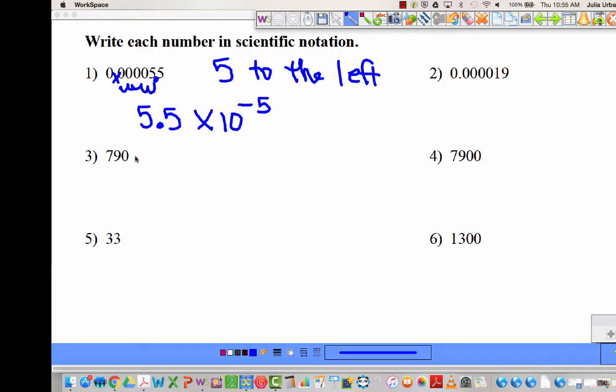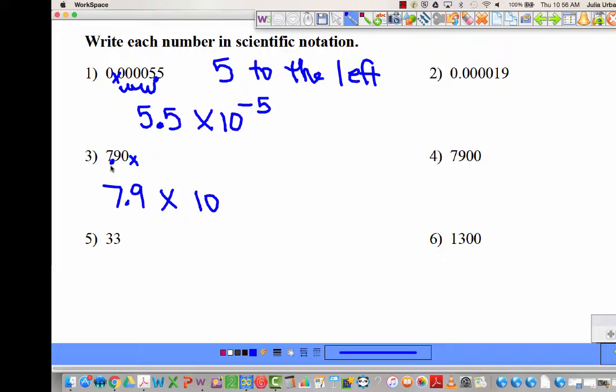At the end. Good. So mark the end is our X. That's our end goal. X marks the spot right there. But in this case, where does the decimal have to go after what number? 7. Good. If you put after the 9, there would be 2 numbers. Your first number that's not a 0, your decimal has to go after it. So now, it's going to be 7.9 times 10 to something. And the 10 just comes from, that's what scientific notation looks like. You automatically put times 10.